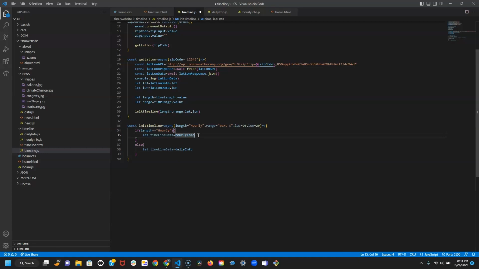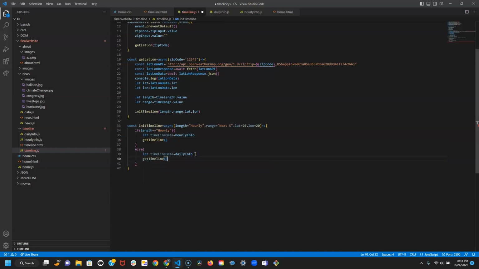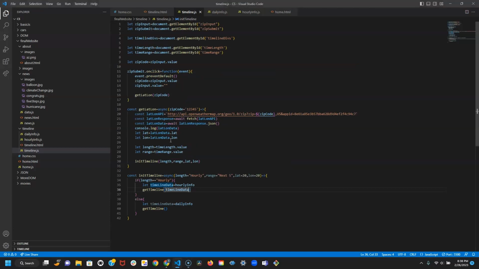And then I'm going to write another function, which is going to be called getTimeline. And then obviously getTimeline is going to have its own parameters. One of those parameters is going to be the JSON data that we retrieved, so we're going to write in timeline data. And then I'm also going to need the length and range values that this function is already using as parameters.